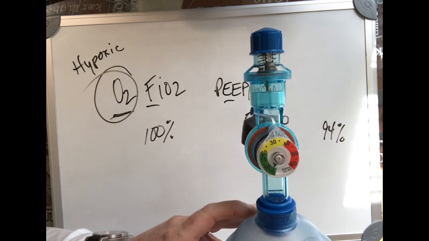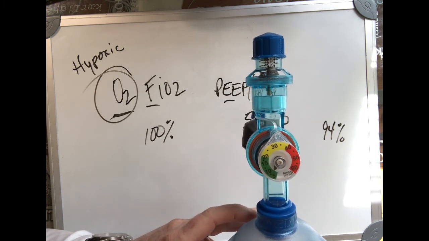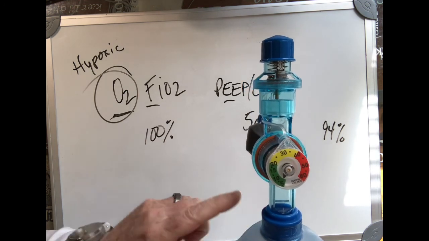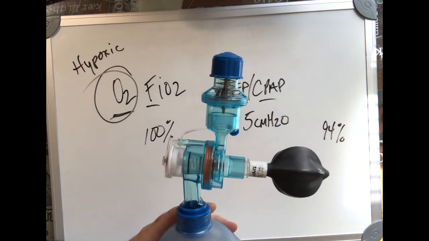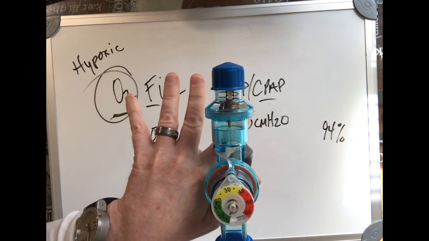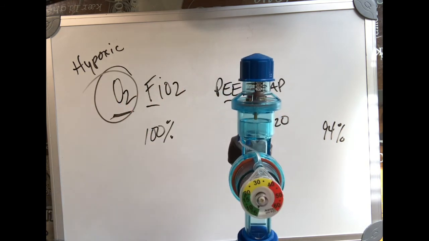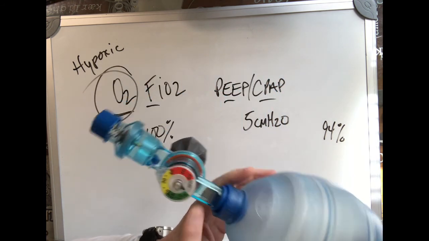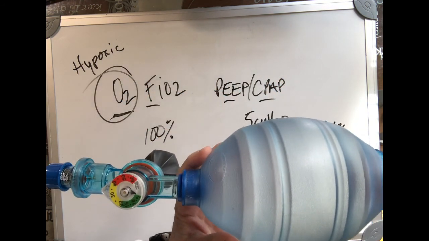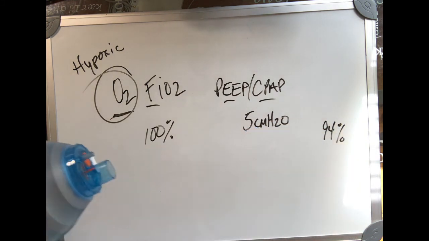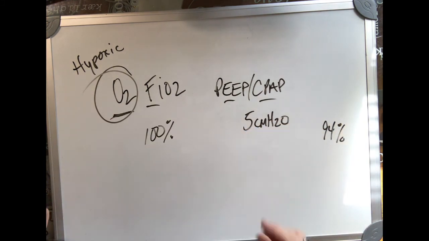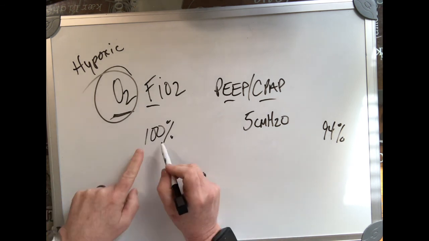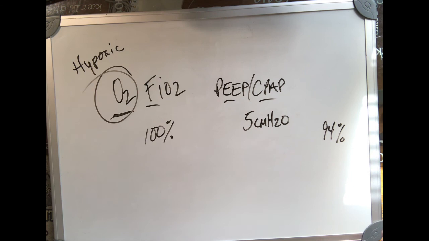This right now, what I'm doing when I'm squeezing the bag, is called BiPAP. That is for ventilation and oxygenation. If I were to hold this bag directly over someone's face with the mask and just allow high flow to go through there, I would be giving 5 of PEEP, and I would be giving an FiO2 of 100. So using this BVM as a simple CPAP device without squeezing the bag at all, I would be able to give 100 on the FiO2 and 5 on the PEEP.